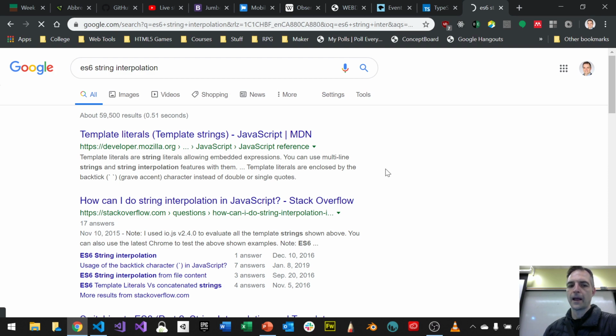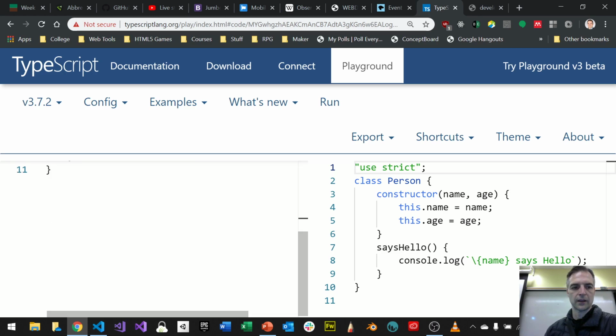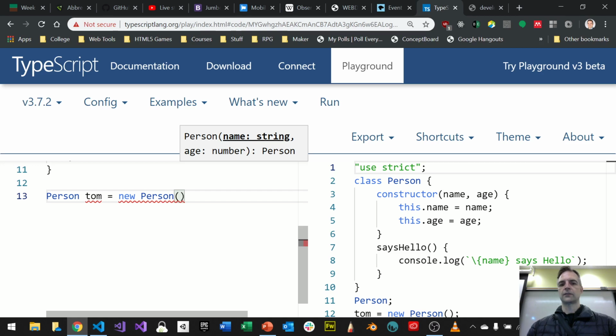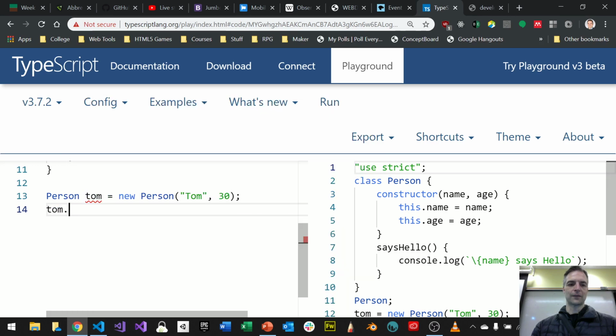I'm showing you how you inject a type, right? And I'll wait for that to be done. For now, let's suppose it's going to do a console log here. Notice there's a console log over there. So it says hello is a function. And if I want to implement a person, I can say person Tom is equal to a new person. I need two things: a name, Tom, and an age. I'm going to put a fake age, 30. I'm not 30. And then if I say Tom dot says hello, that's going to work just fine.